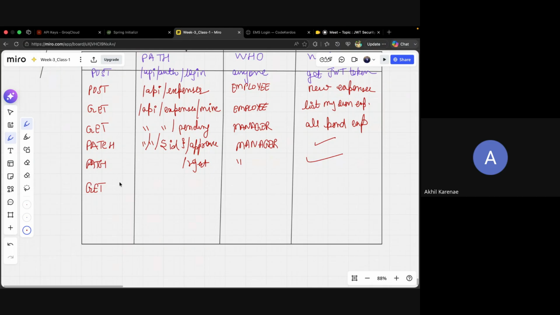So, do we really need to have this role kind of thing? Because in the UI, we won't be exposing that. The user won't be able to go to that screen where we call the write access API to update the expense. So do we actually need to have the roles?